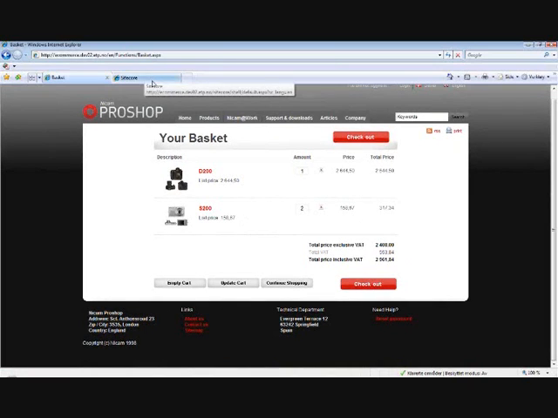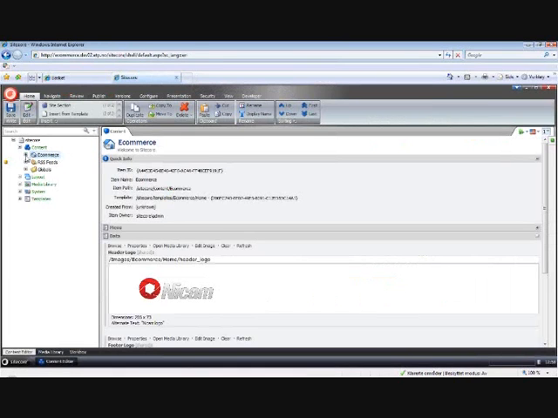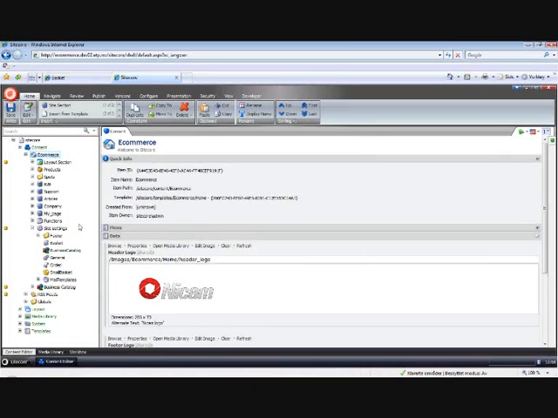But inside Sitecore you also have the possibility to configure something on the basket. The settings regarding what you can configure in the e-commerce module are located under the site settings. These settings are specific for each site implemented inside Sitecore. That means that you can have several e-commerce sites implemented inside one Sitecore solution, and they all have their own site settings.